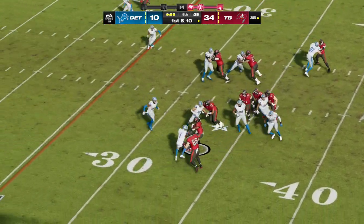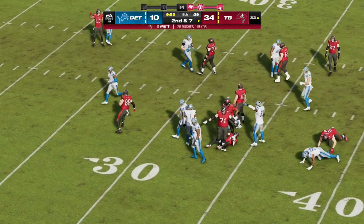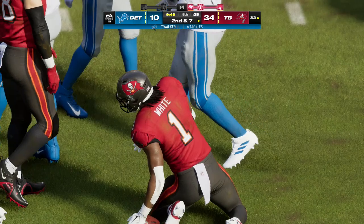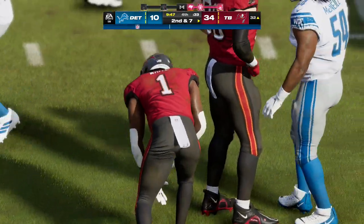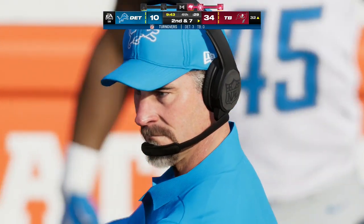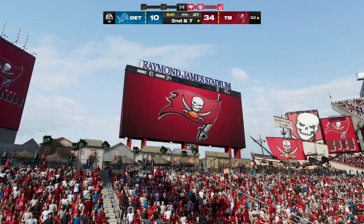White, he'll try the left side. Down to about the 32. Give credit to the defense for stringing that play out, and they gave up no cutback angle. You know he was trying to dart through. No place for him to go. A nice job there, only giving up a 3-yard gain.